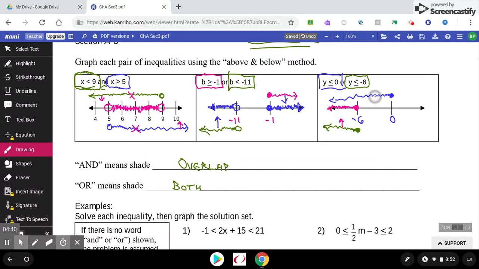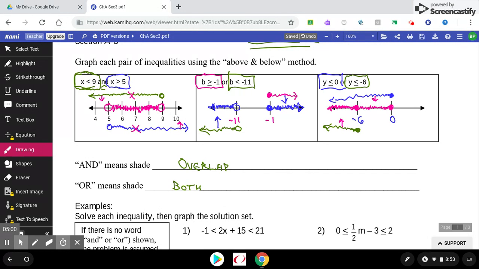But then also, I'm going to transfer this guy down. He counts, I'm going to use him too. And coincidentally, it goes right over top of the previous one. But the key is it gets shaded all the way from the 0 down to the negative 6. So that's the best way to do ORs, is just to transfer those two right onto the graph.